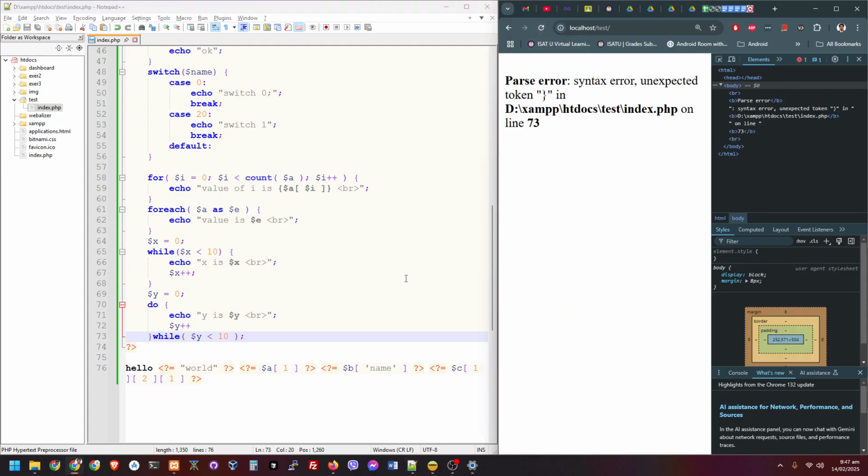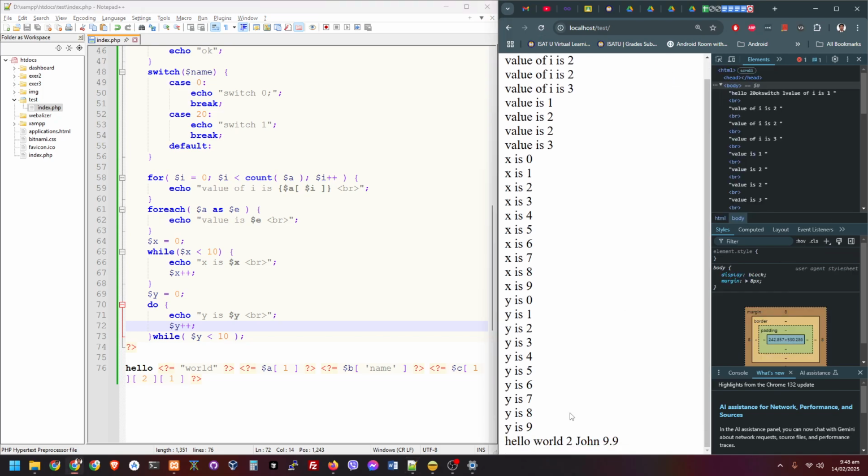Error, so what do we have here on line 973? Okay, we forgot to add a semicolon here after the incrementation. Okay, refresh that. So this is just a recap on how to use this iteration.